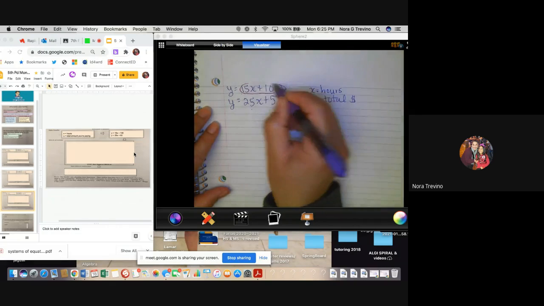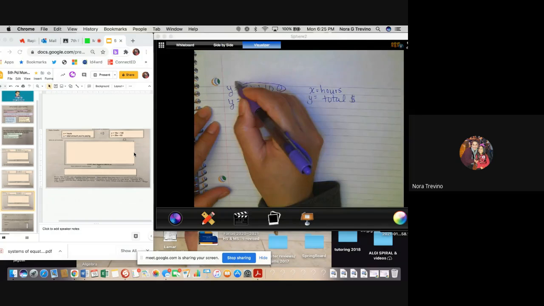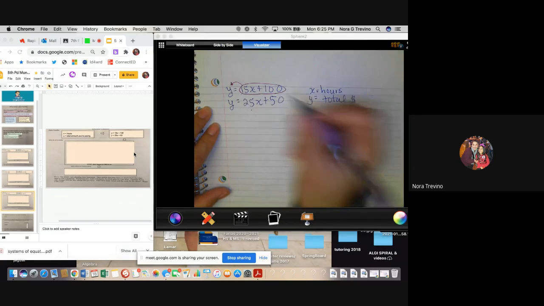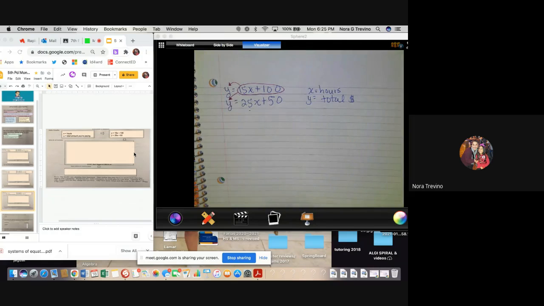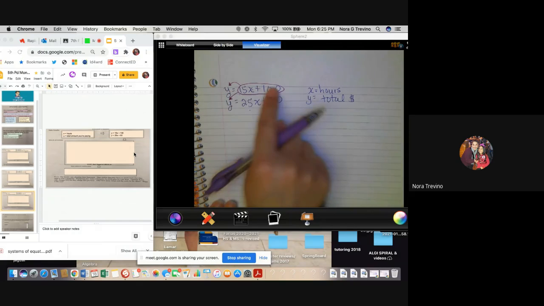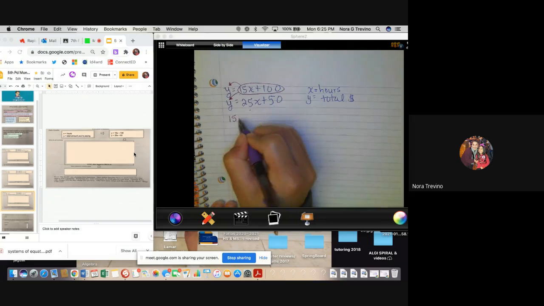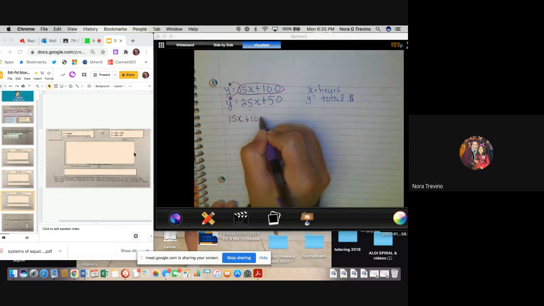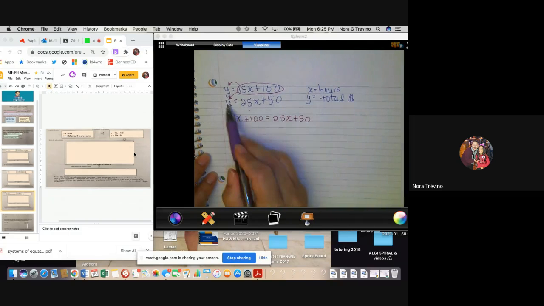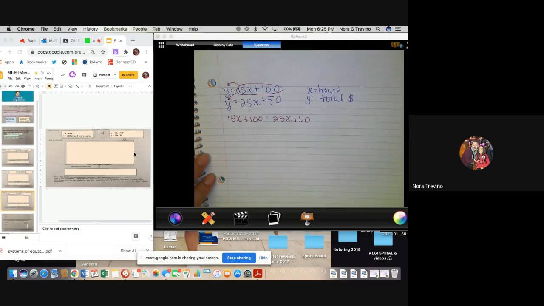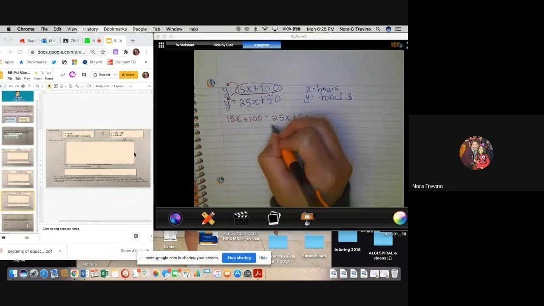If all of these right here represent Y, then that means you can take all of that and substitute it for the Y in the second equation. So I can use substitution by taking all of this because it represents Y and substituting it for the Y in the second equation. So now I'm going to have this. This Y is being replaced by all of this, then my equals, and then all of that stayed the same. And then I just solve.